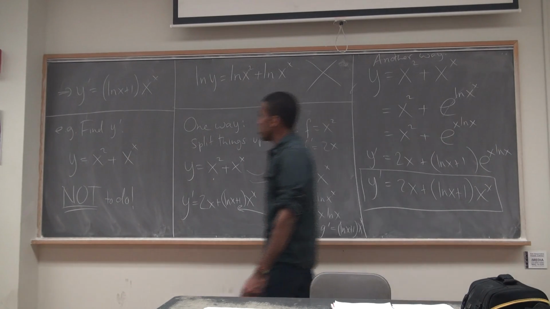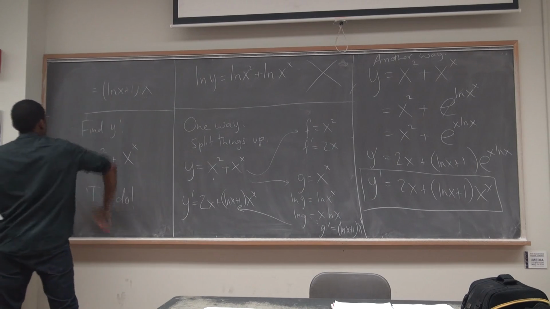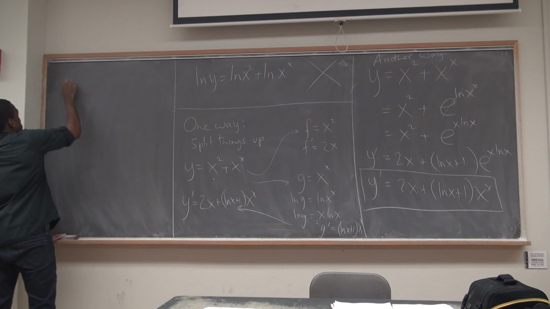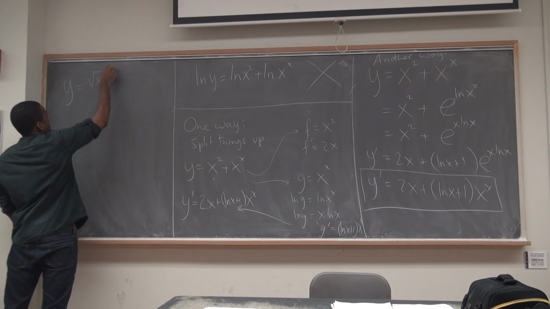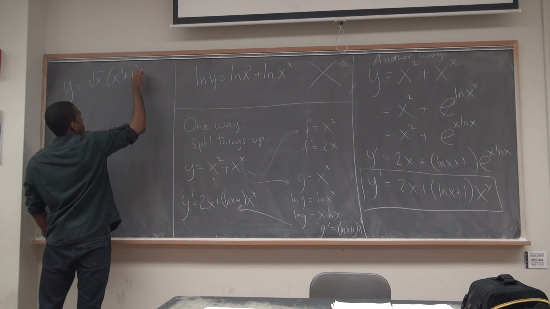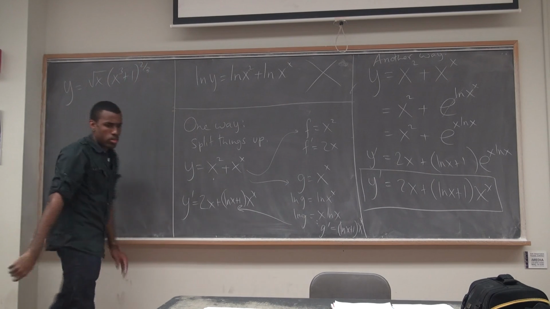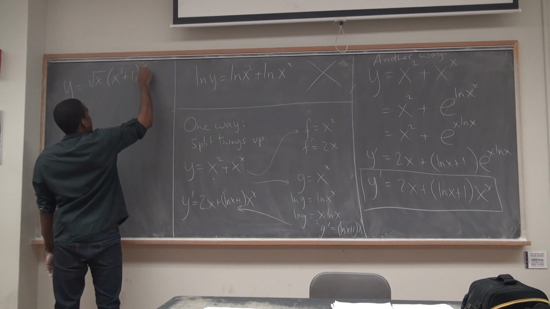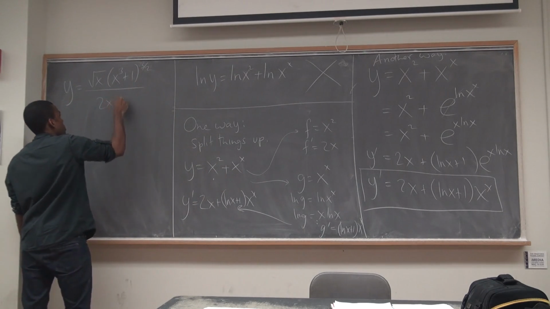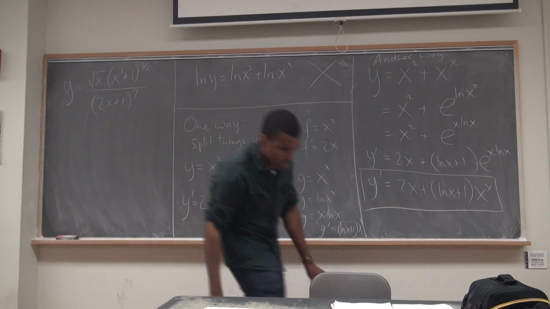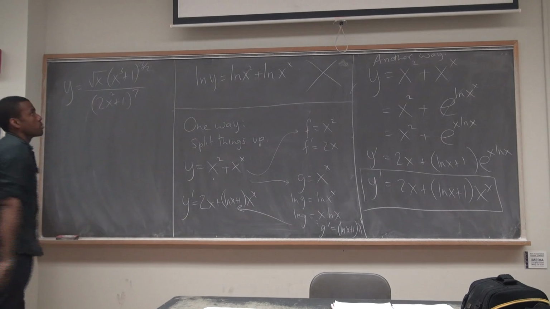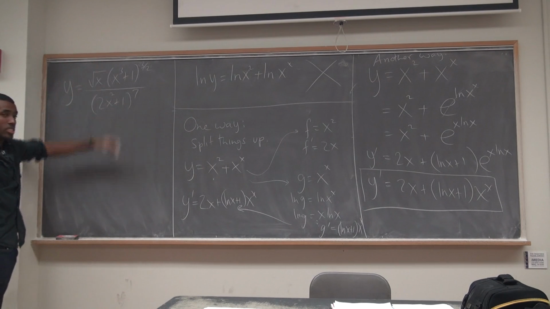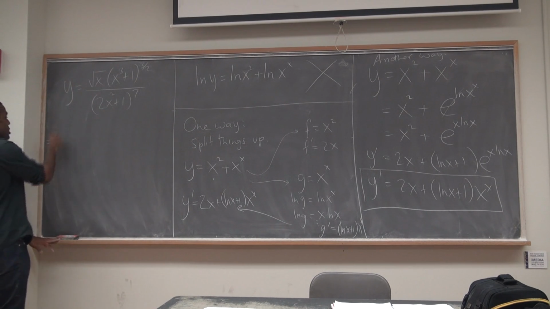Let's do the last example. Let's do that painful quotient rule, product rule mess. So if I have y equals, I think it was radical x times x cubed plus 1 to the, what was it, 2/3? Something like that. It was messy. 3 halves. Over, I think it was 2x squared plus 1 to the 1/3. Okay. So technically I could do quotient rule with the product rule and the chain rule. Doesn't sound like a good time. What I could do instead is just ln both sides.